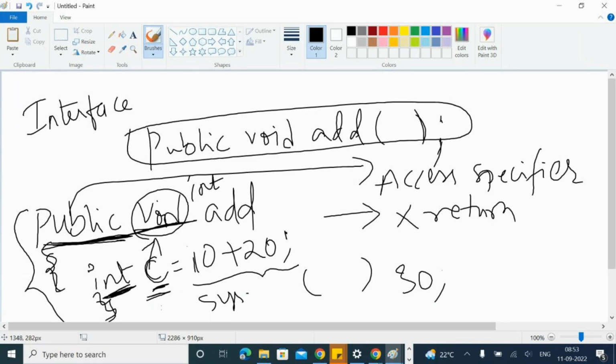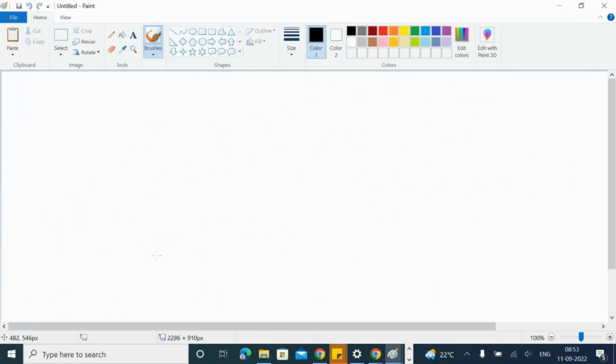So for that I will write public void message, and I will just open and close it, that's it. So whichever module I am developing, as a developer, I am telling you this context so you can correlate with it.